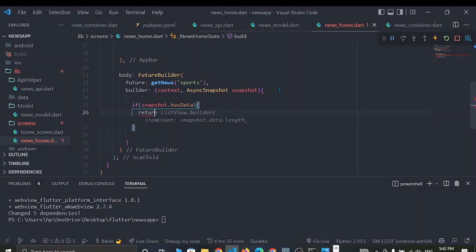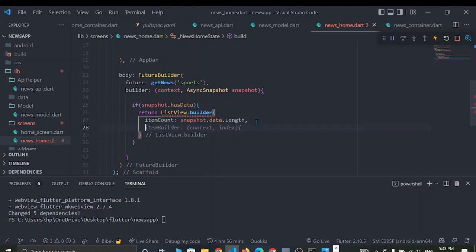So we are going to return ListView dot builder. Okay, this will take two properties called item count, and item count is going to be the number of data, the length of the data available or returned by that API.